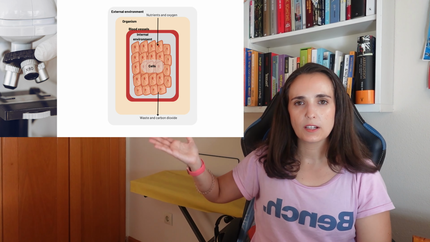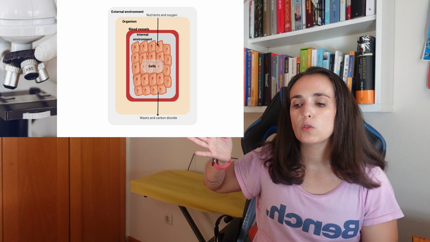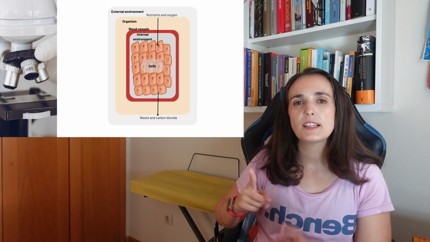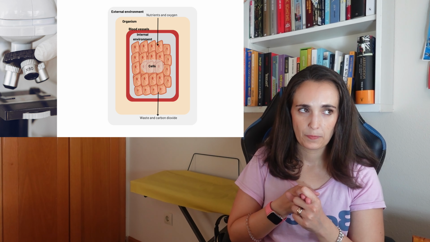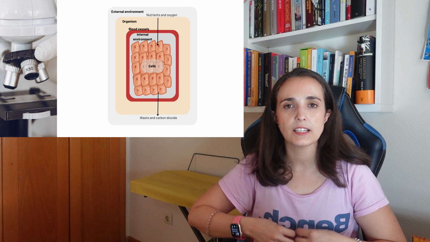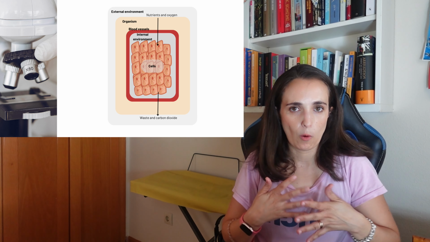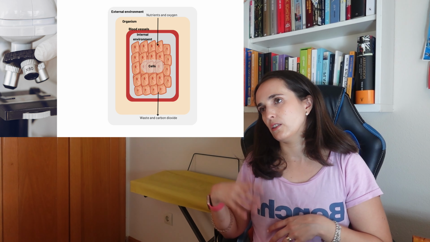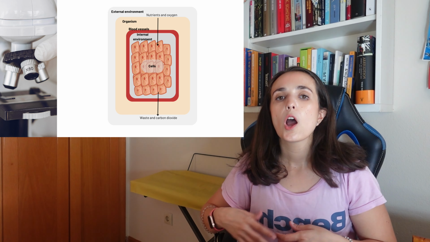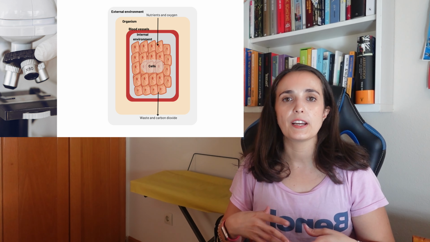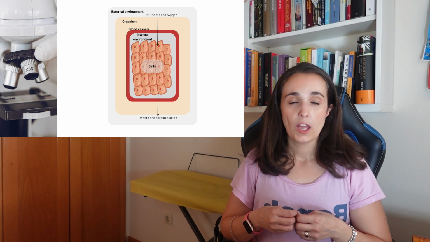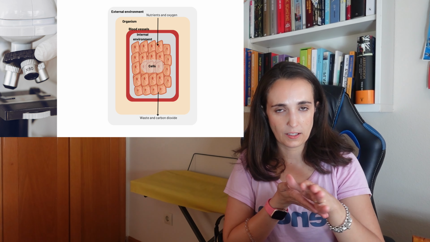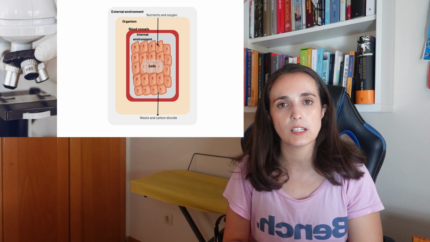In this picture we can see how it works. So from the outside, from the external environment, we will take the nutrients and the oxygen. Okay, they will get inside the organism, inside our bodies. After doing the digestion and the breathing process, oxygen and nutrients will get to the blood, and from the blood, going through the interstitial fluid, using that internal environment, they will enter the cells.